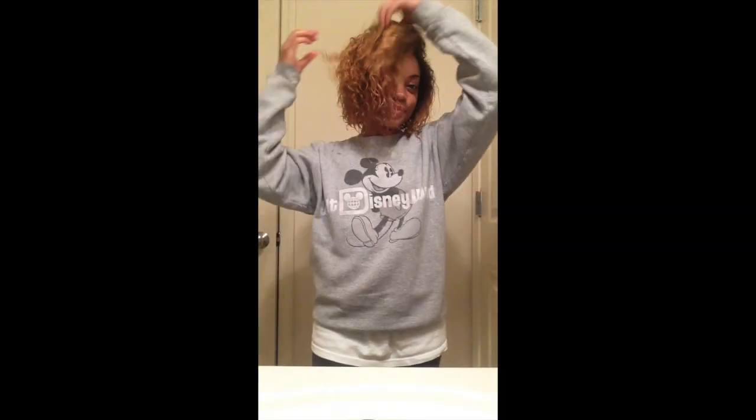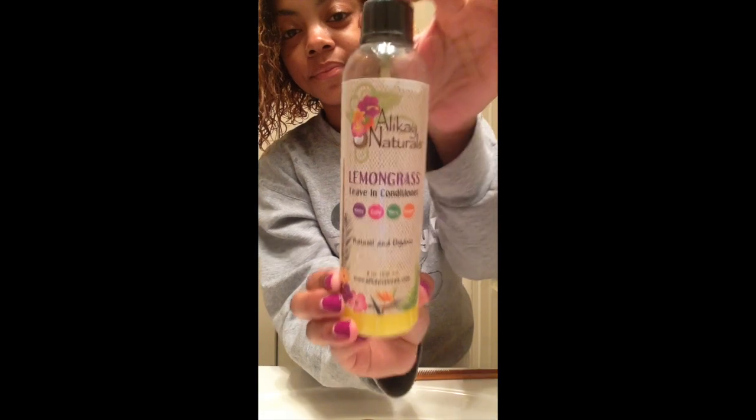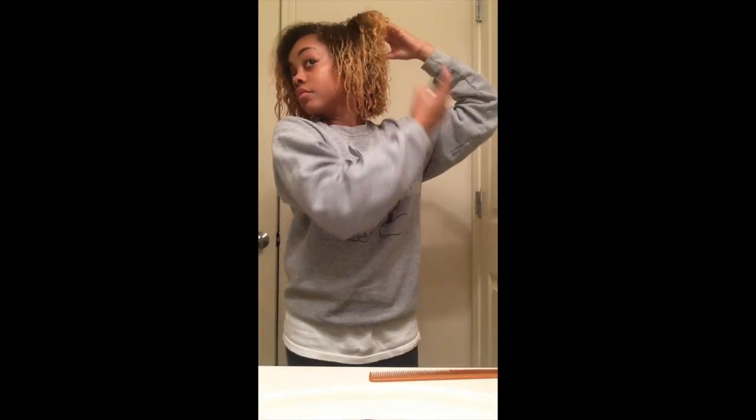Starting off with freshly washed and deep conditioned hair, I did this with the Shea Moisture Superfruit Complex in my renewal system, and now I'm detangling with the Alikay Naturals Lemongrass Leave-In Conditioner. And I'm just gonna spray this thoroughly all over my hair. I'm saturating my hair with this Lemongrass Leave-In Conditioner.